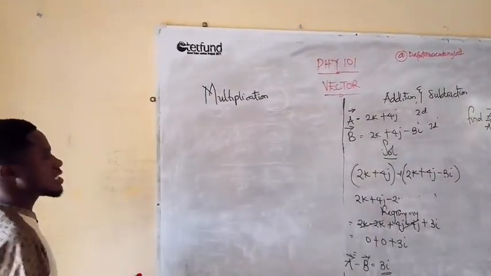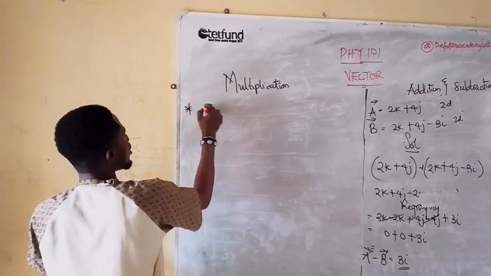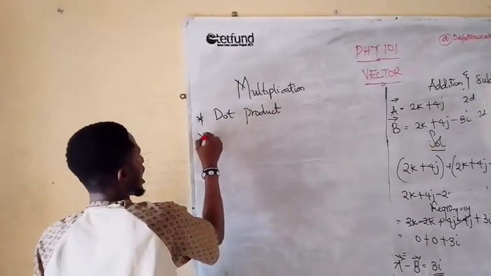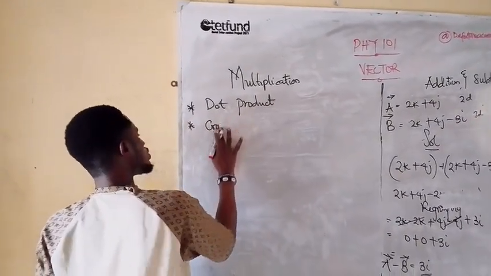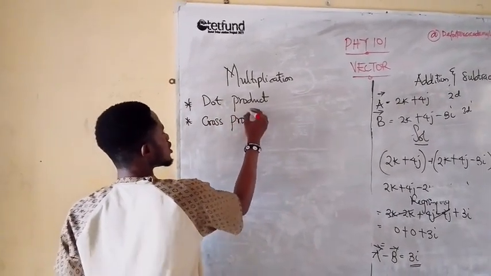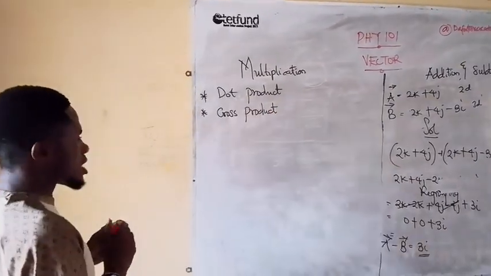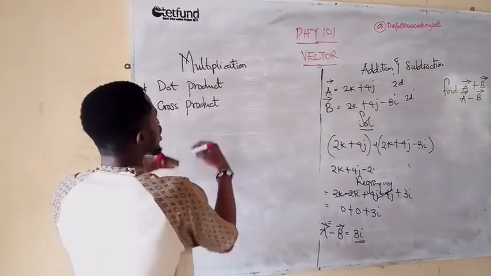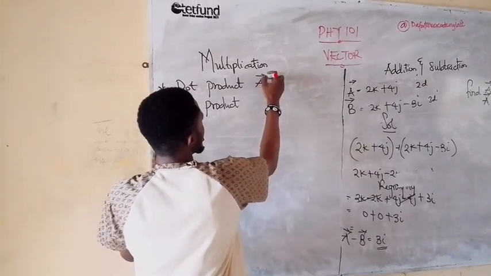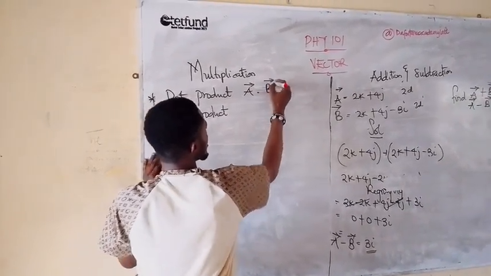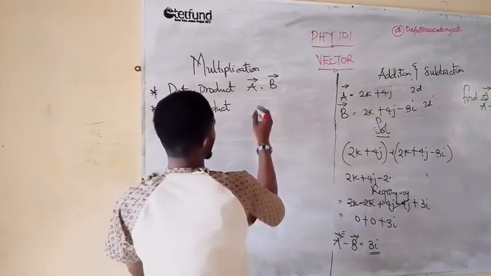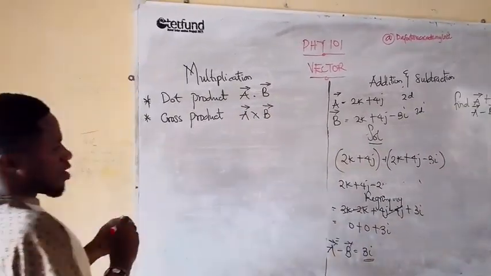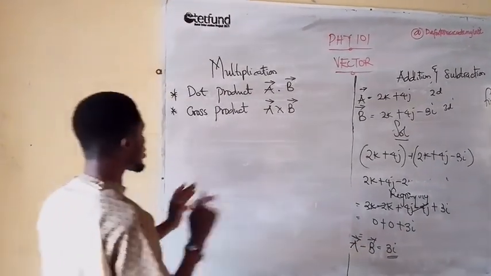Multiplication of vectors is actually divided into 2. Something we call the dot product and the what? The cross product. I'm going to do you the benefit of teaching you, especially those going for CBT, how to get it very, very short without wasting your time. Now, when you're talking about dot product, they are giving you something like this. Let's say vector A and vector B, they'll give you something like this. When they say cross product, they'll give you something like this. Now, I don't want to beat around the bush. I'll just give you a straight way to get them.